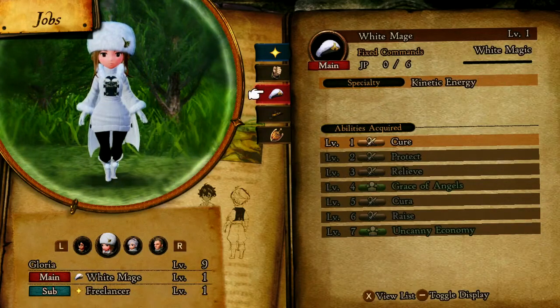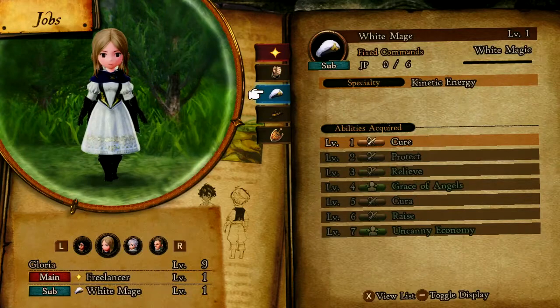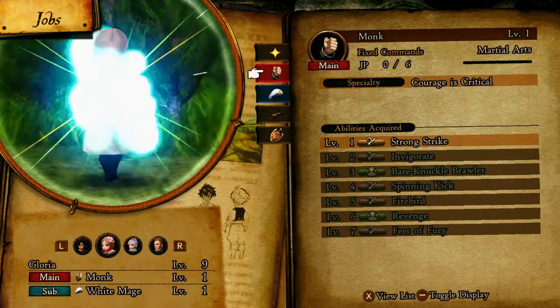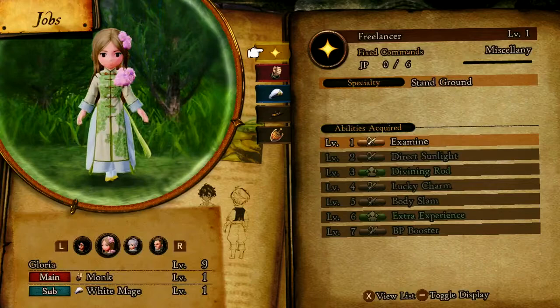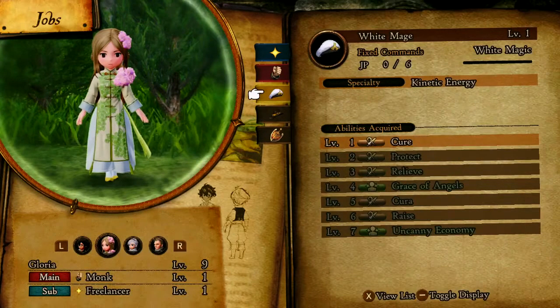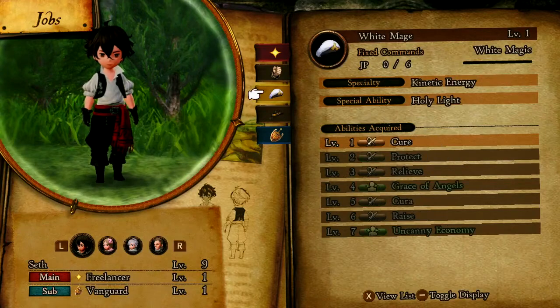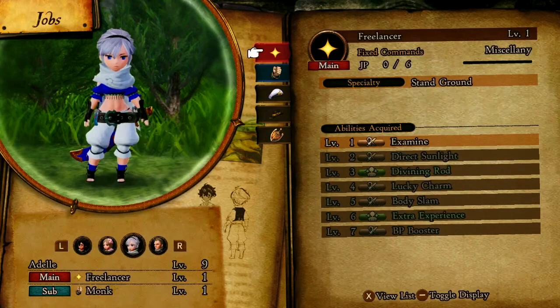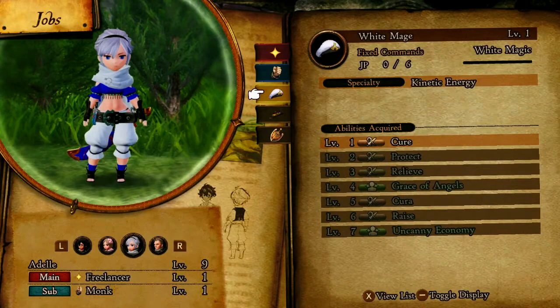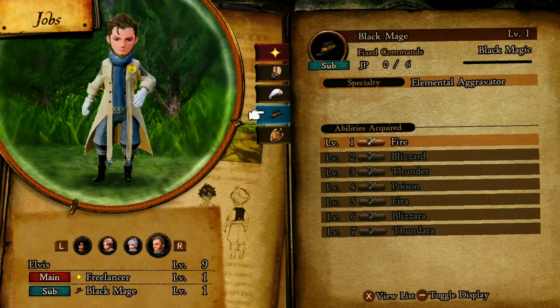And you can keep Freelancer as your secondary, because I'm sure, like, that's gonna have some... Oh no, okay, that's how you set it up, alright. And then Freelancer is sub-job. Okay. Wait, so then, was she a white mage at the beginning? Yeah, you have monk as your sub. No, I'm gonna make that your main. And you have black mage.